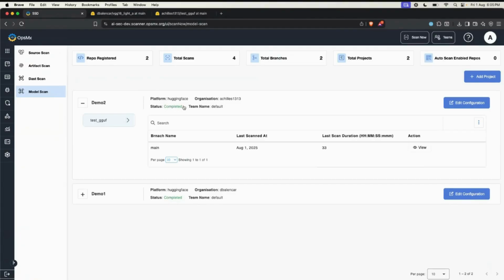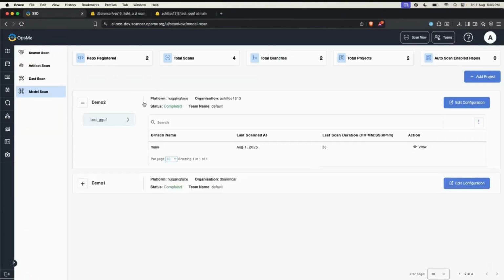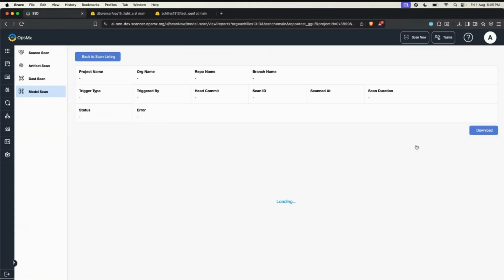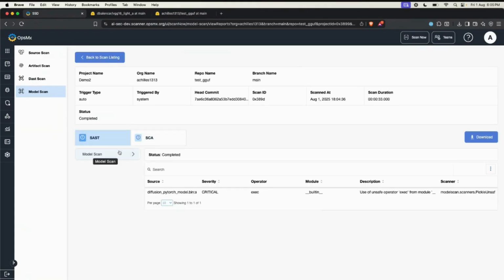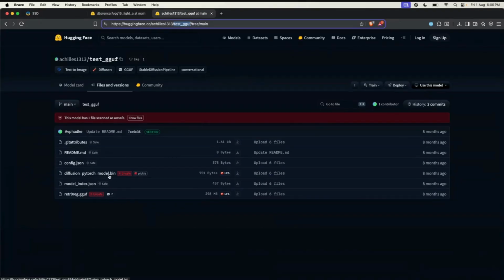Yeah, it seems like it got completed. We can view the reports for this one as well. So this is the tool that got used, this is the metadata of the model, and I see this one bin file. This bin file is a pickle file in nature.